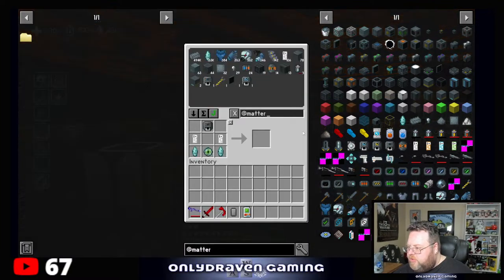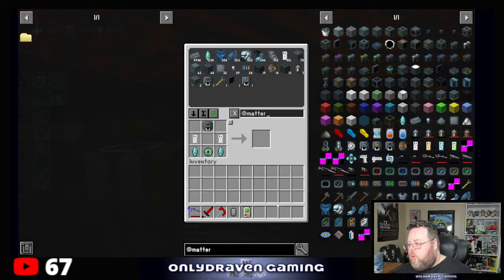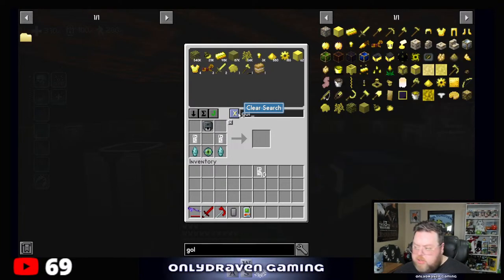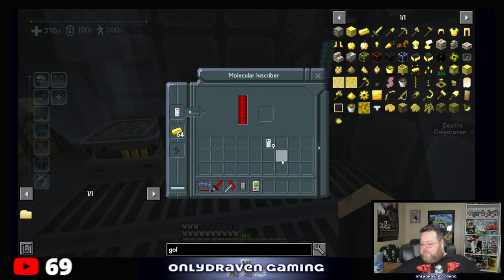What'd I run out of? Gold? Crap. Okay, we've run out of components. I need isolinear circuits MK2. So I need ones and gold. Okay. Isolinear. How many have I got? 106? Oh, that's plenty. We'll just make 10. And some gold. For that, I need this guy. This guy is a little bit harder to automate. You can do it. But it's not very fast.